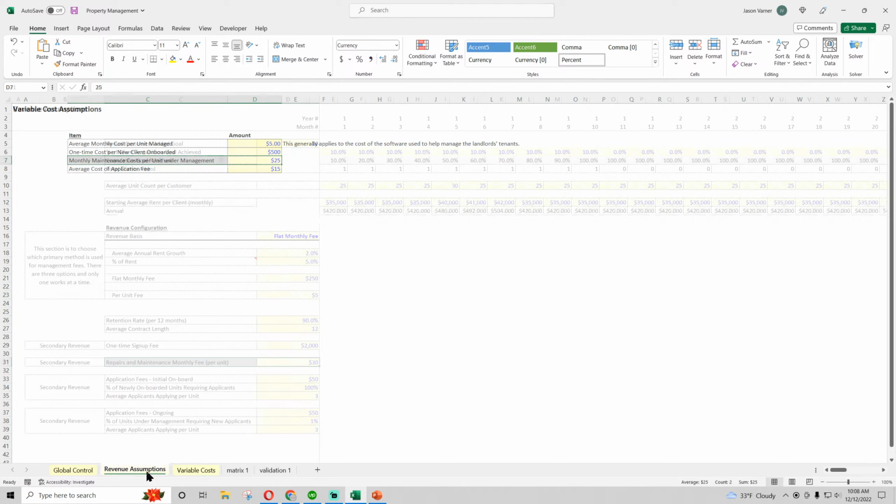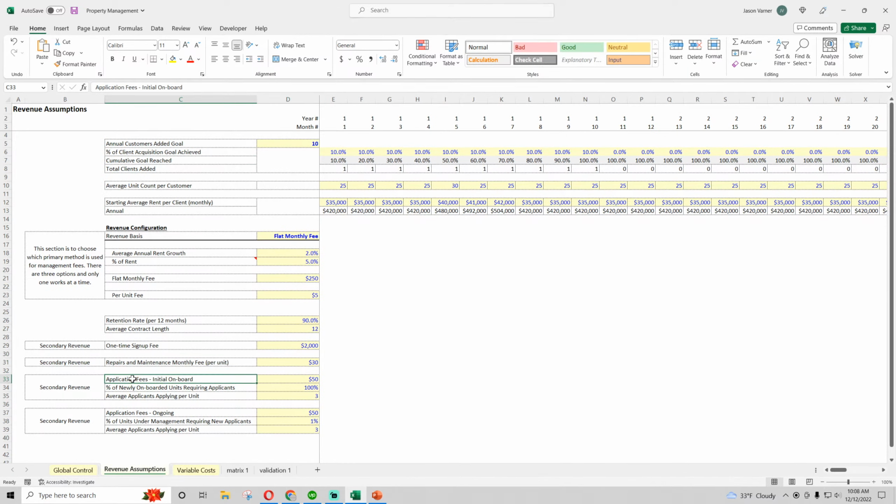And then we have application fees. So this is where we get kind of tricky. These revenue sources, we definitely need to account for them because a lot of property management companies will take application fees. So you have a one-time fee, you have the percentage of newly onboarded units requiring applicants.